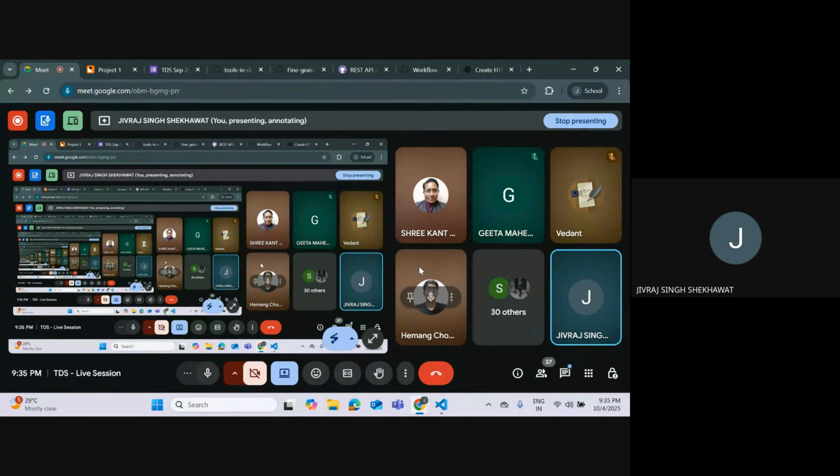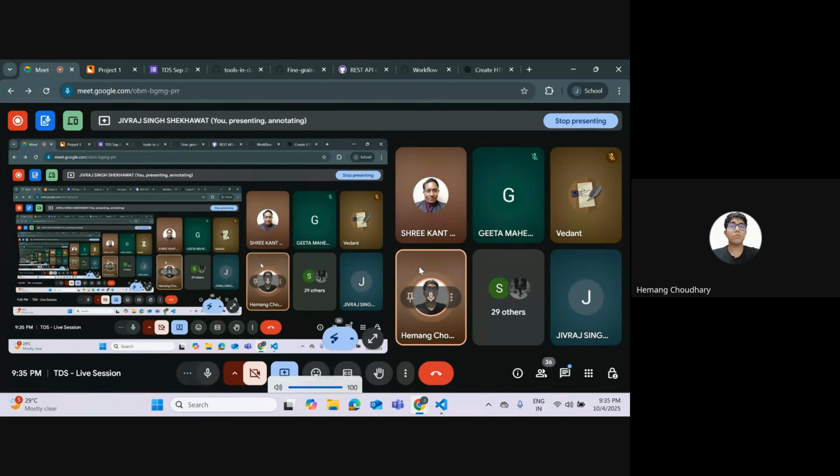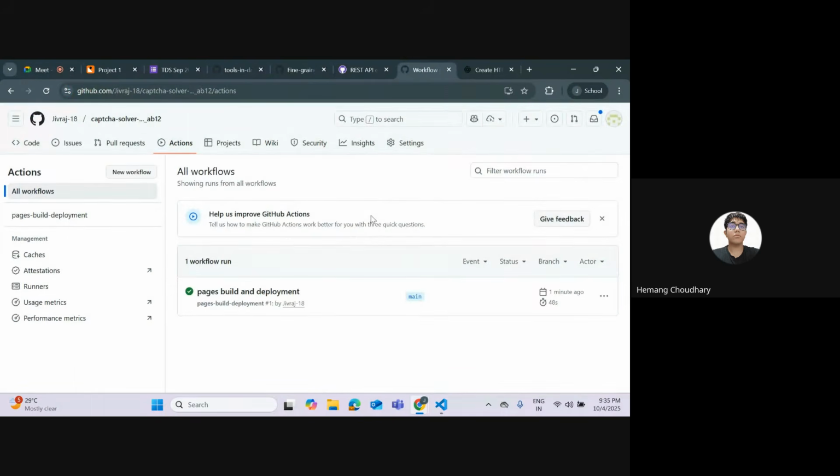Sorry, Hemant. What I'm saying is that GitHub Pages takes time to create, right? So what I'm currently doing is, as soon as I know that the workflow has been created, I pass a hard coded URL, because I know the URL would be in the format http, then the owner, then slash, then the project name, github.io. Is that fine, or should I wait for the workflow to complete? No, you should not wait for the workflow, unless you want to test something.